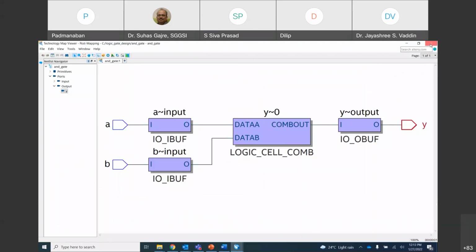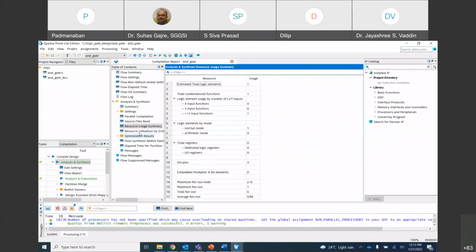Now, what we have done so far is only synthesis. We have not performed implementation. So how do we perform implementation? We have to do placement and routing. We can do all the compilation steps at one stage, or we can also do them step by step, one by one. If you see here, you could see fit, and it shows placement and routing. Placement and routing is a fitter operation, which we can enable separately. For example, I can just right click and say start.